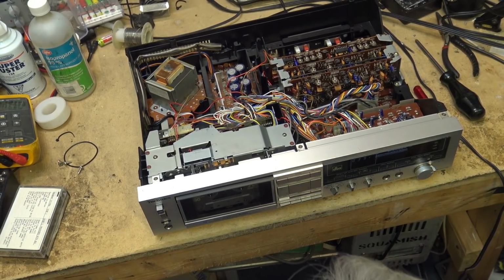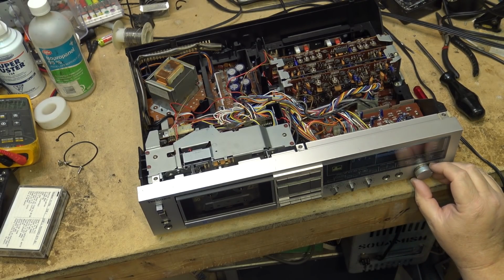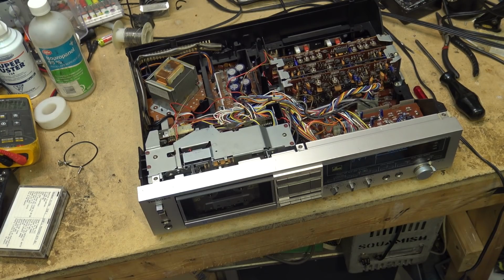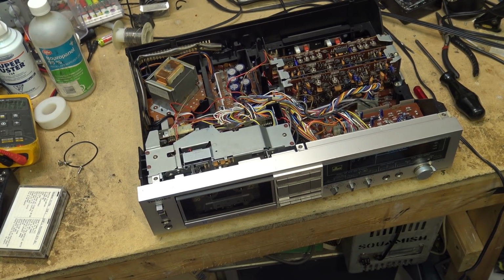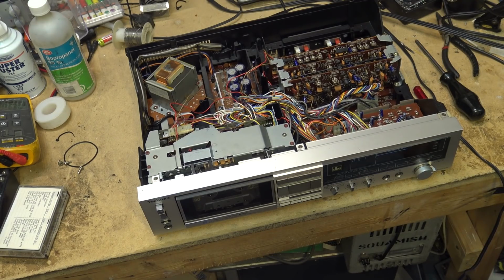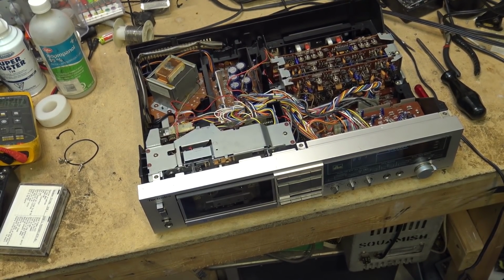Now on a unit like this, you can actually set the bias. I gotta plug it in first of all to my tuner. I've got it plugged into my MP3 player. If you plug it into the tuner, we'll set the bias up. How you set up the bias on something like this is you record the white noise from your FM radio with no station, and you play it back and listen and try and get the levels and the sound to sound the same. On a two-head deck, it's kind of hit and miss to get the sweet spot.